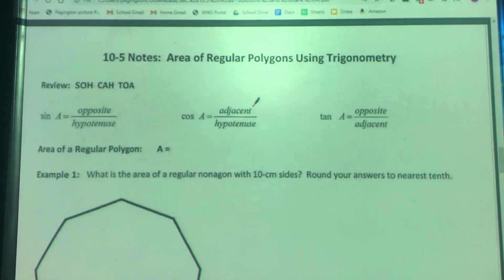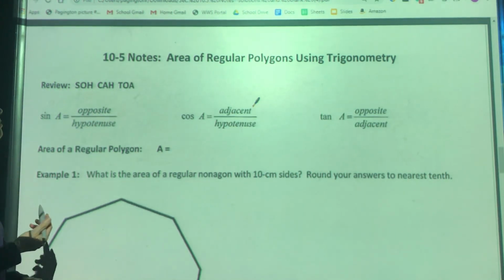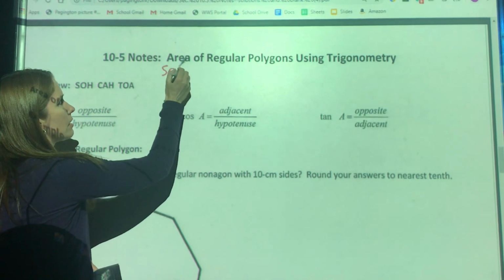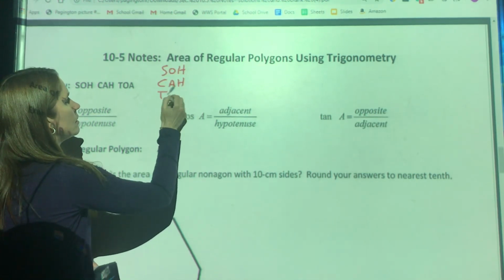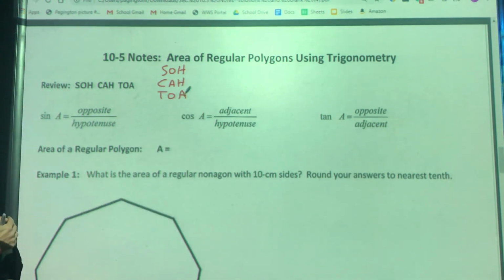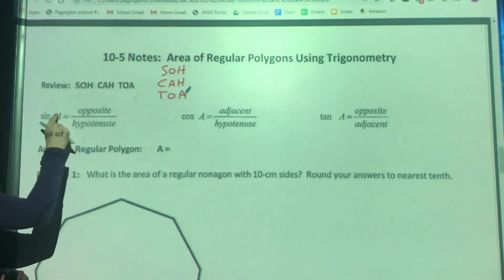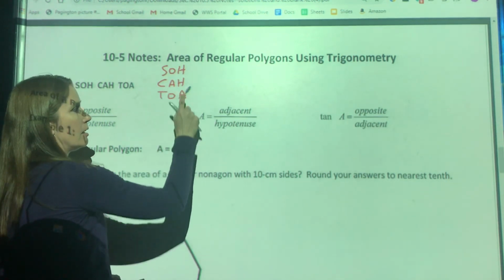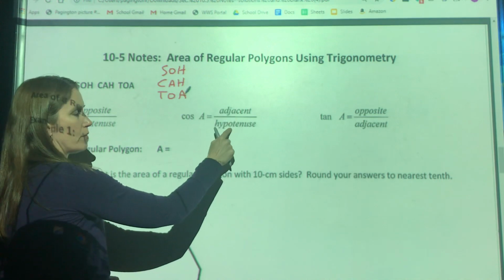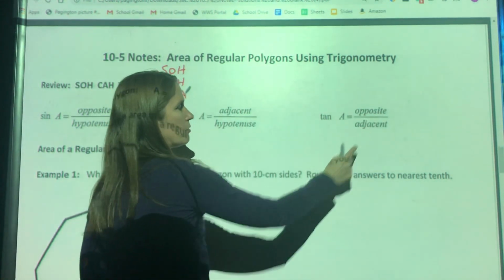So we talked about for trigonometry that SOHCAHTOA is a really good way to remember that. I usually prefer to stack them on top of each other like that, but writing it out this way is fine as well. Okay, so it's just a reminder that SOH stands for sine is equal to opposite over hypotenuse, that cosine, the CA, is cosine adjacent over hypotenuse, and the TOA stands for tangent is equal to opposite over adjacent.